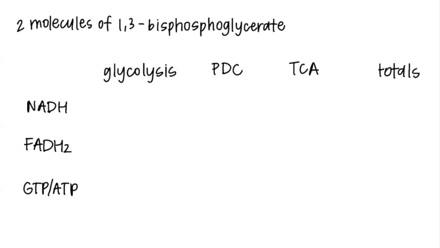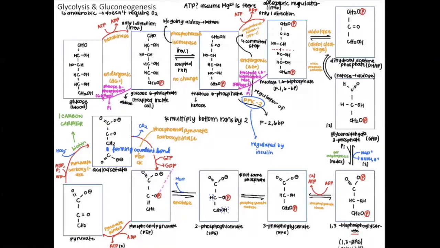The first problem asks for how much ATP is made from two molecules of 1,3-BPG. To better visualize this, it's nice to see where this molecule is in the glycolysis and what products it's going to make from here on out. We neglect the rest of the glycolysis pathway when looking at oxidizing from the middle of the pathway and just looking at what is produced from here on out.